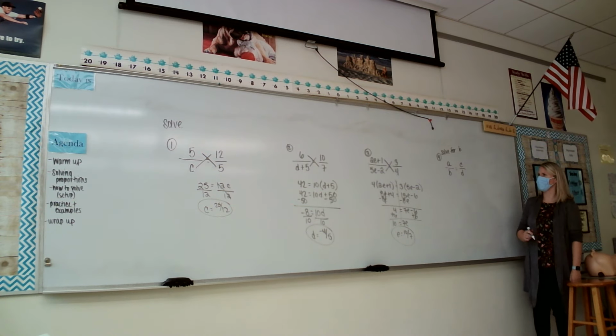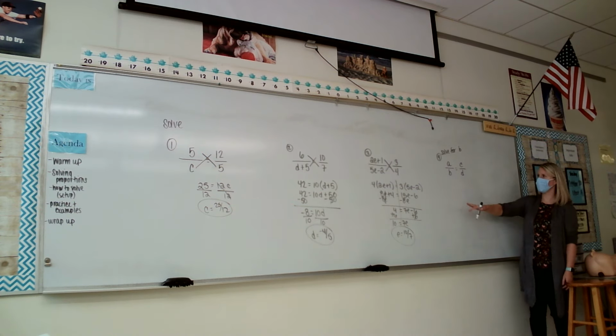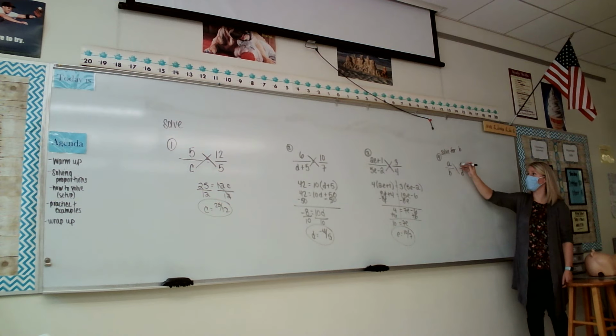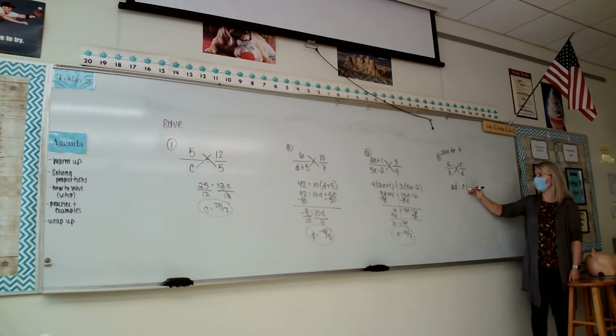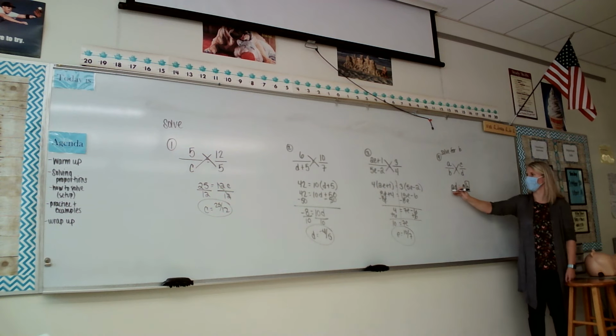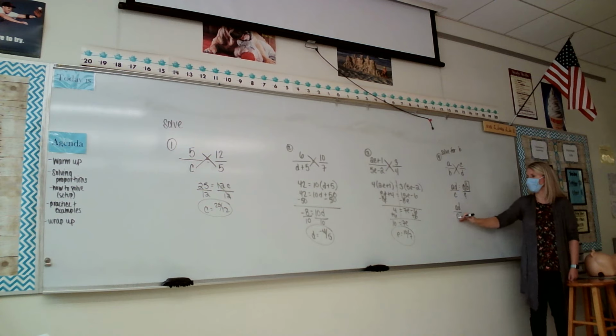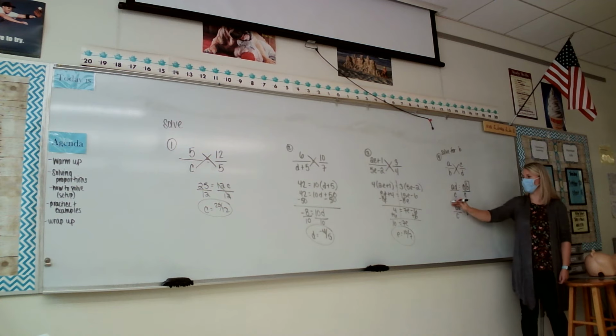And last but not least, we're solving for b. Don't try to start getting b by itself. Cross multiply this. You get AD equals CB, and now to get this by itself, you would divide both sides by C. So it wasn't bad once you kind of saw what you were doing, but with the proportion, it's always best to kind of do that cross multiplication step first.